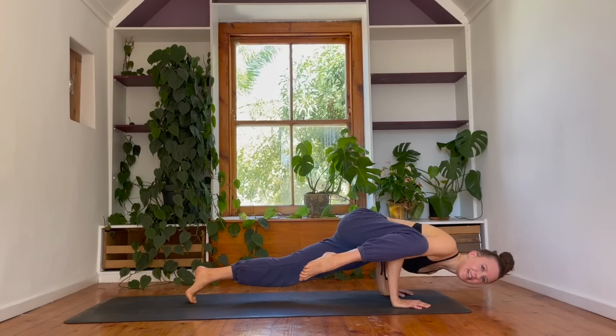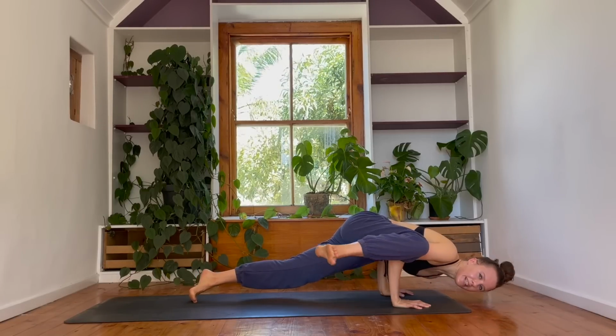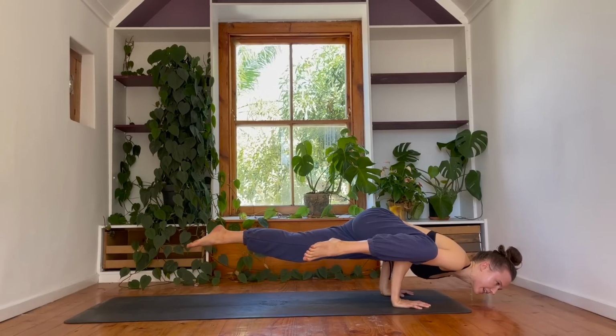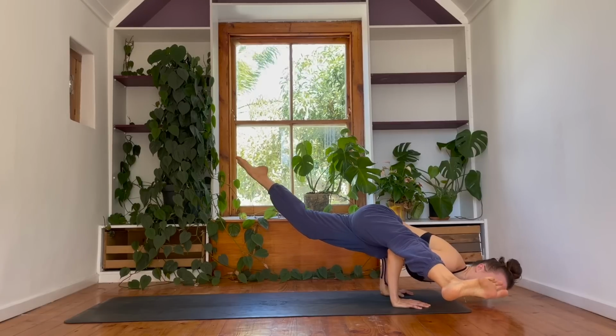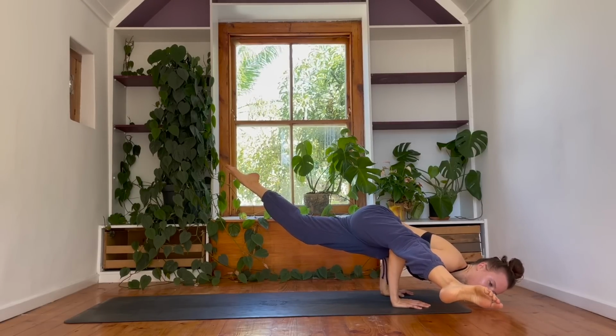Left elbow meets the left hip point. Maybe playing with straightening through this right leg. Okay, this right leg can also be bent. That's fine. I want you to start lifting this left leg as high as you can. Okay, engage through your glutes and reach. Just see what happens. Remembering to push away from the ground.